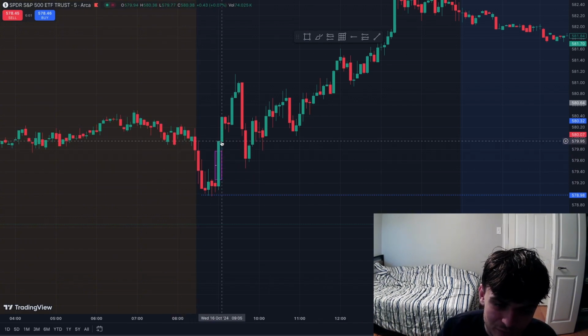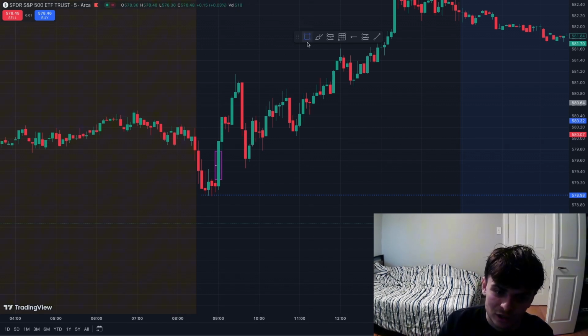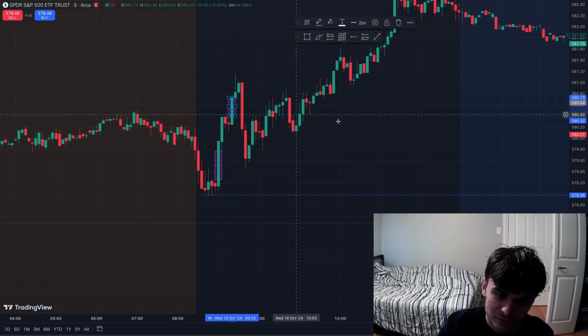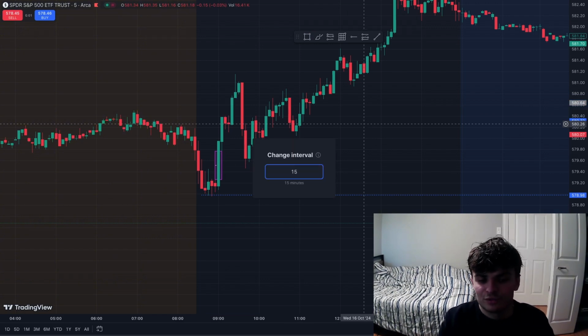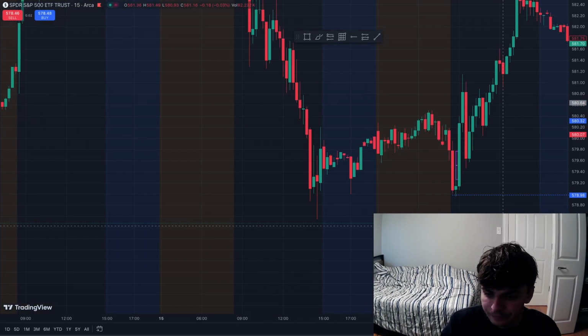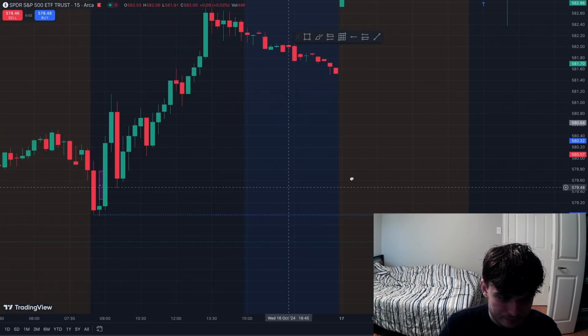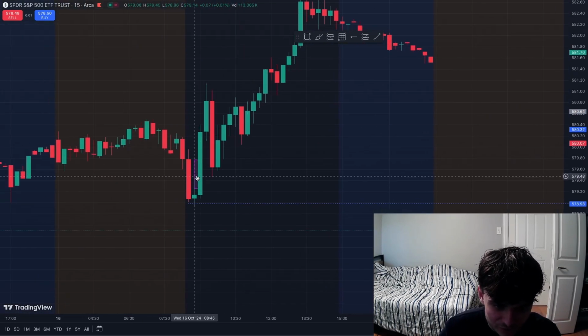Anyways, we got a pretty big fair value gap here on the 5-minute time frame, and we also get another fair value gap here on the 5-minute time frame. So what you want to do in a big move like this, you're gonna honestly want to scale up a little bit. And then perfect. We scaled up.